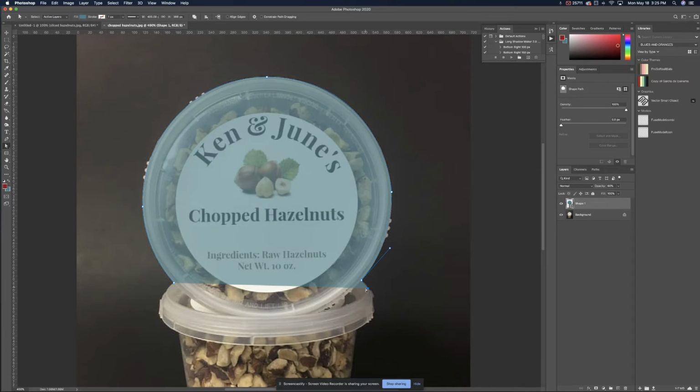That'll give me a start to be able to start a new angle here. And then if I grab this convert point tool, then I can add that curve, go back to the pen. Just going to go ahead and continue on here.